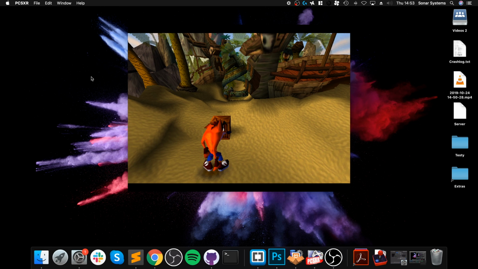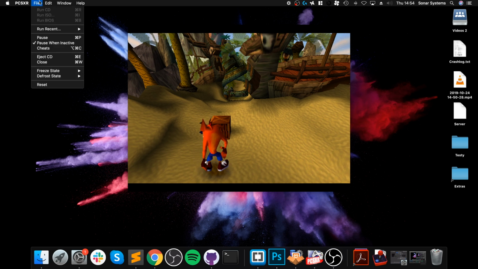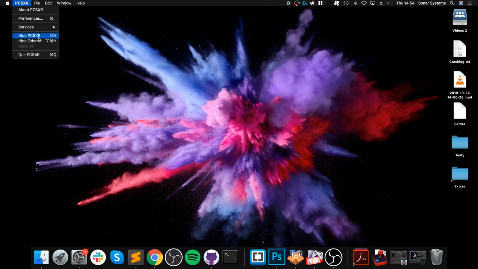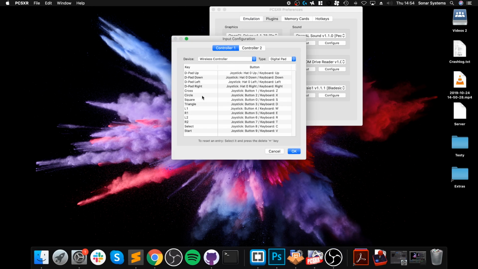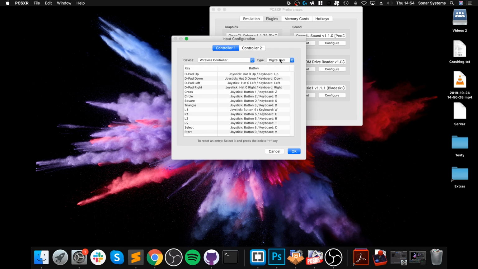The only thing you have to make sure of is that you select the wireless controller. It says wireless controller. Ignore the fact that it says that. You select your controller from the preferences. You can't access the preferences while the game's enabled, so you just have to close the game and then go to preferences, then go to configure, select it, map all of these. If you have a second controller, map that as well.